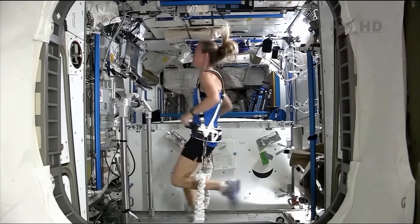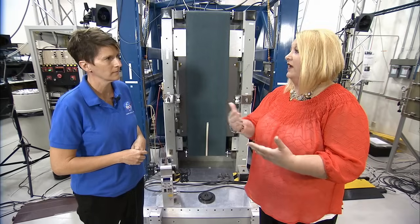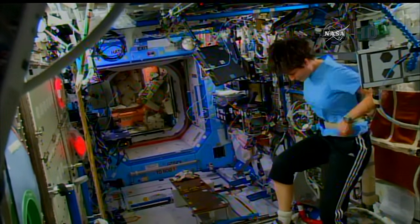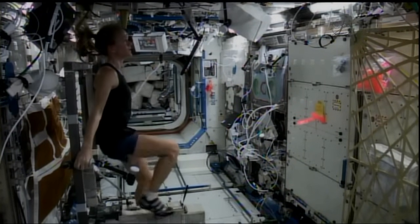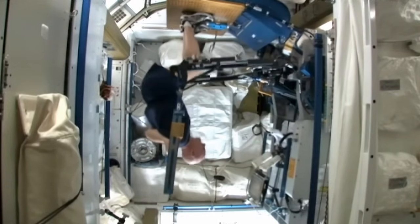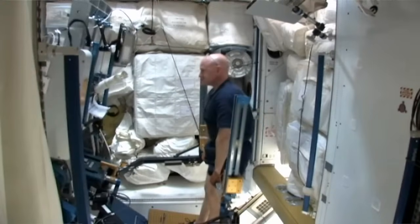With the success stories, we want to talk about how these exercise countermeasures are really helping them now. At first you didn't know a lot about what was causing bone loss and muscle loss, and now they exercise two-plus hours a day, six days a week. We are definitely learning more about the optimal regimen and the optimal equipment. The ARED, the advanced resistive exercise device flown on station in 2008, provides a 600-pound resistive force. The previous IRED, or interim resistive exercise device, was limited to 300 pounds.